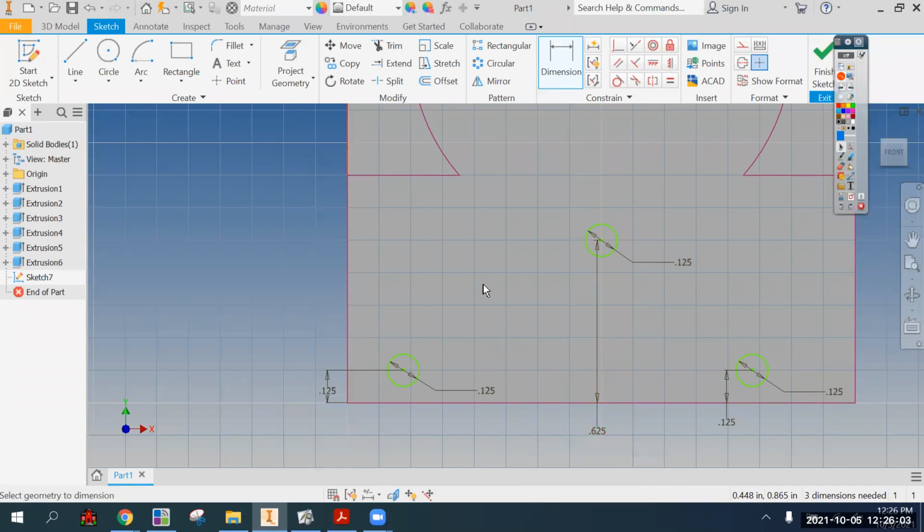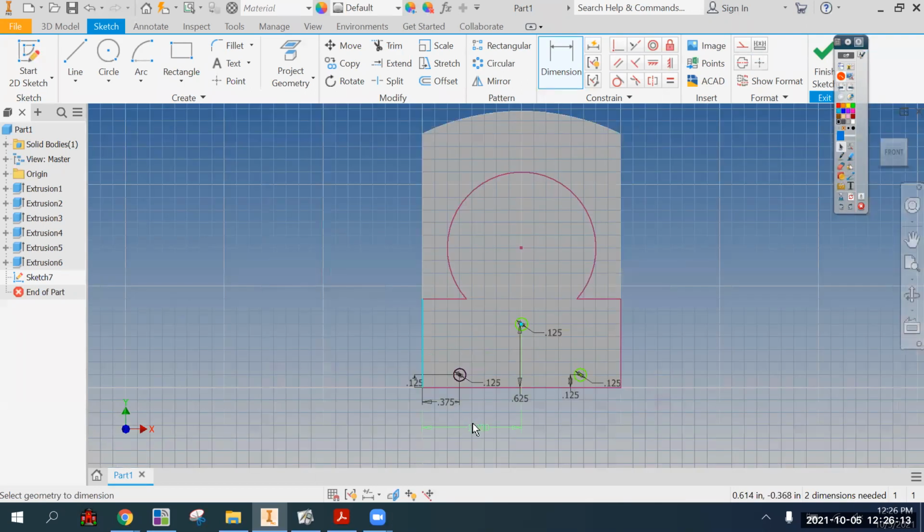Okay, and then their distance from the side: the center of this one to the side is 0.375. The center of this one to the side is 1, which it's already going to be if you snapped it. And the distance from the center to this side for this one is 1.625.